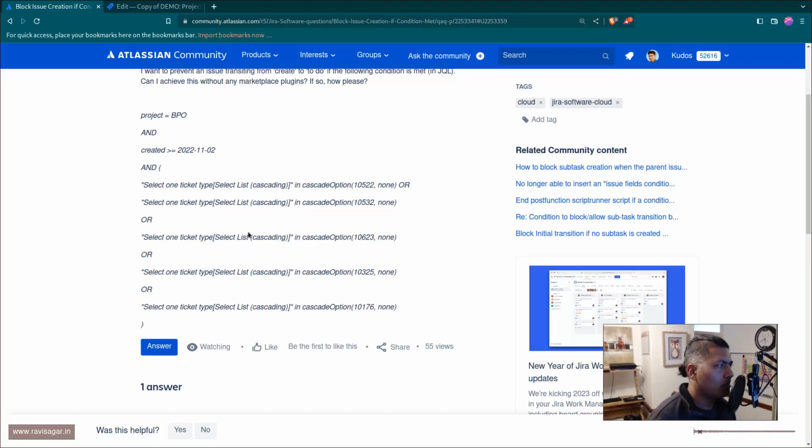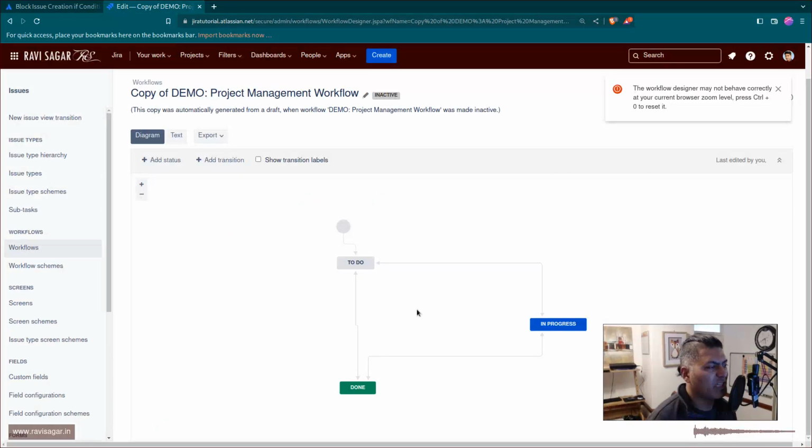So we have to explore what we can do natively. The condition should be something like a JQL: project is equal to BPO, and created is greater than something, and something else. Basically, the check is JQL.